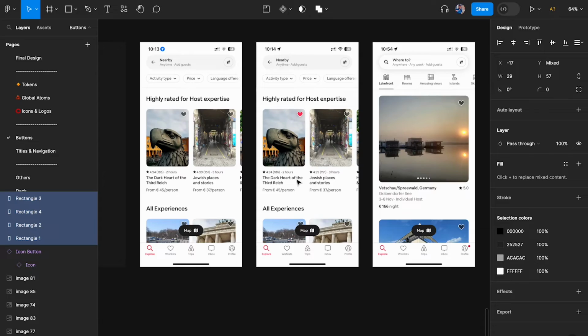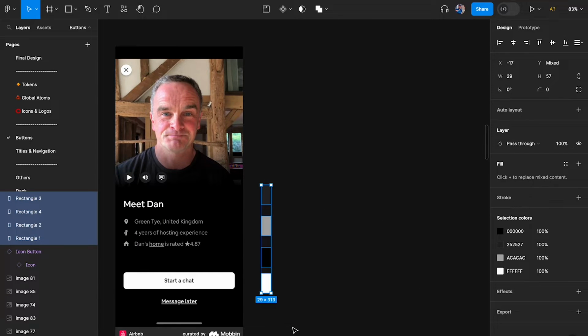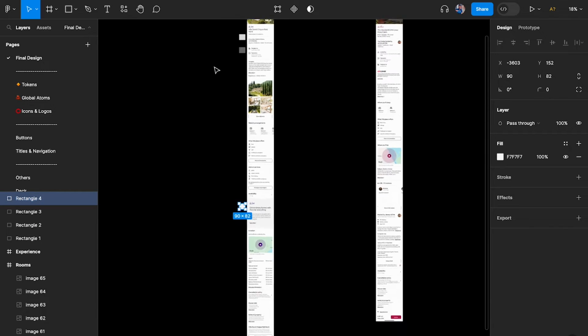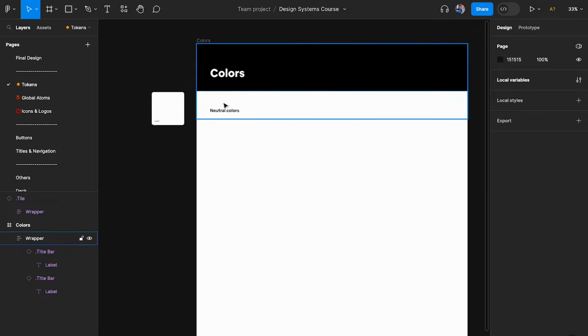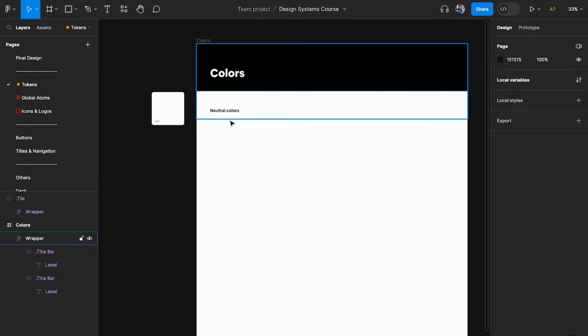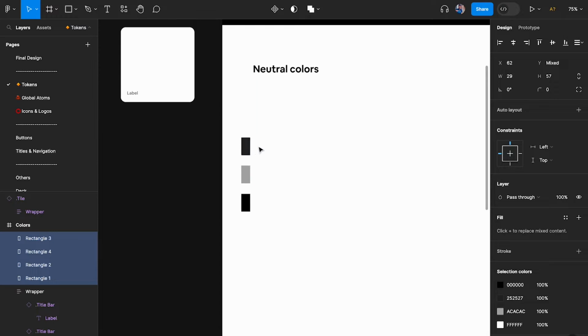All right, what else? Yeah, I think this is looking pretty good. So we already have a couple of colors, right? So I'm going to go ahead and grab all of this. I'm going to come down here to the final design. I'm actually going to come here. I created a new page called tokens, where I've created this sheet called colors, and we're going to put in all our neutral colors here. We're going to document our colors separately and our design tokens also separately, and I'm going to explain how to do that. But for now, I'm just going to come and put those over here.